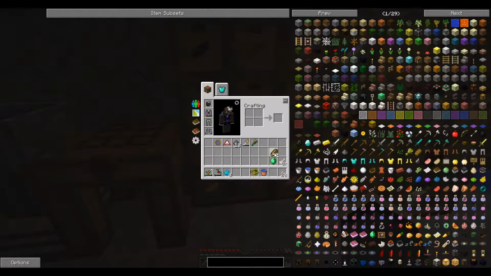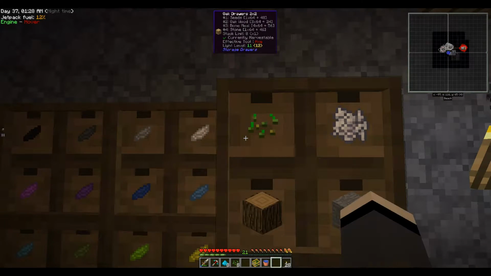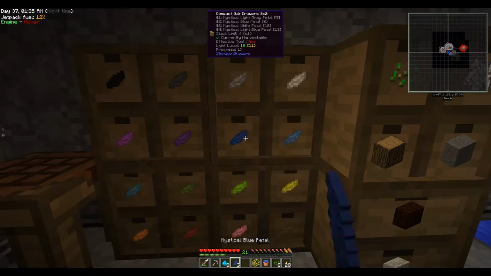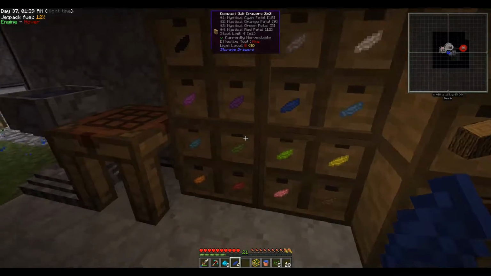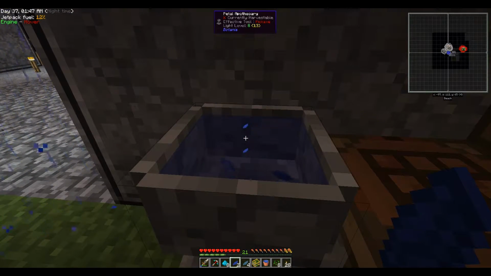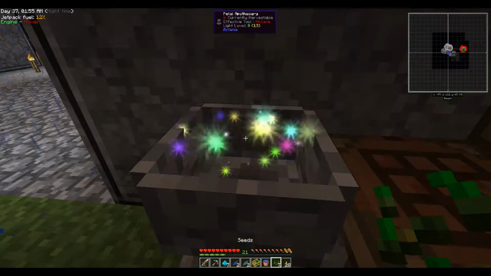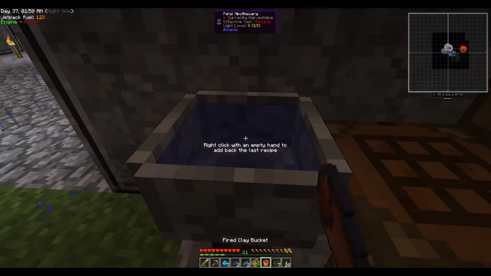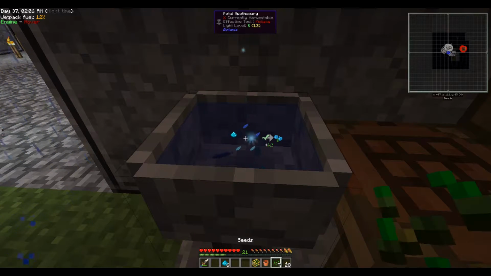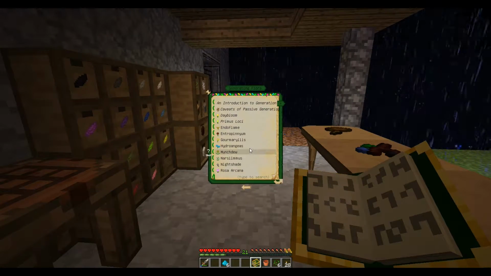Okay, so we'll take that. That over there. 2 blue and 2 cyan. And pop. Let's get ourselves an empty hand. Boom. Alright, that'll give us a couple of hydrangeas to work with. Now we can make a couple of endo flames as well.